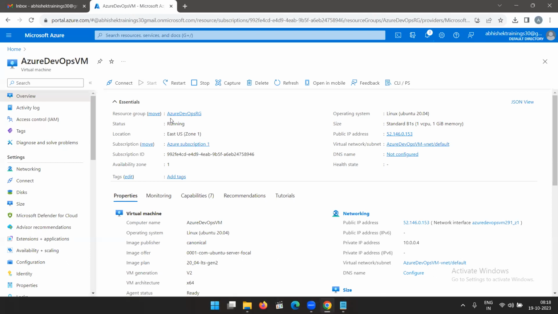Maybe there's some issue with the machine. If this doesn't work, we'll create a new one. As of now, just restarting it.